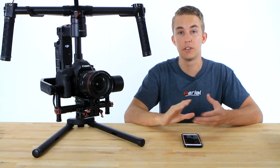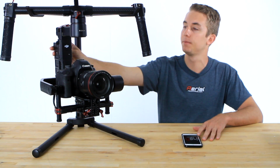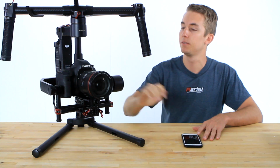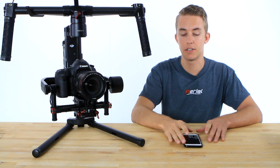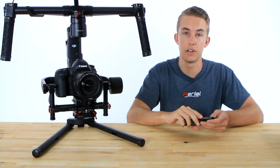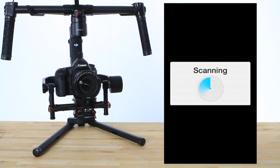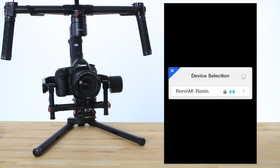So we're going to move on to configuring it with the DJI Assistant app. Go ahead and power on the Ronin by pressing once and then holding for 1 second. And you'll see the white LEDs come on. And then we're going to take our Android or our phone or even our PC or Mac and launch the DJI Assistant app. After you've downloaded the DJI Assistant app, make sure your Bluetooth is on your device, and then connect your mobile device to the Ronin-M on the front page.